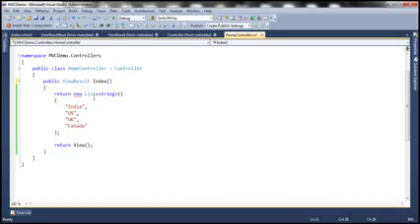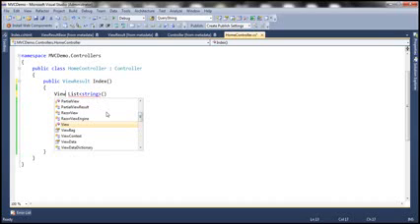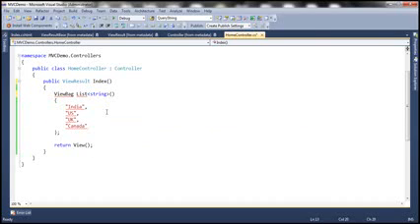Alright, but before we return a view from this controller action method, we need to store this list of countries somewhere so that the view can pull them out and then print them. So where am I going to store them? I'm going to use something called the view bag object for this. There's something called view bag. I'm going to make use of that object, and here, look at this, I can use some dynamic properties on this. I can give any meaningful name. For example, these are a list of countries, so I'm going to use a dynamic property, countries, and into that I'm going to store this new list of string.